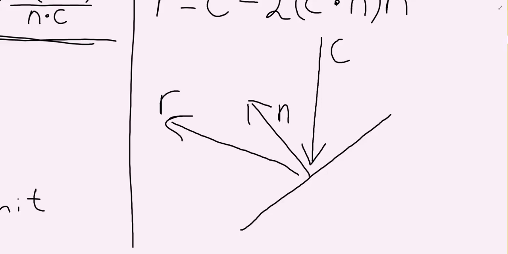And what we want to be able to do is to take the vector c and say, can we split vector c into two vectors, this vector here and this vector here, and we can see that the first vector and the second vector, if we add them up, we have the vector c. If we can split it up into these two vectors and say we're going to take this vector here, the one that's parallel to n, and we're going to subtract that twice from the vector c, it'll end up giving us this part that's perpendicular to n.